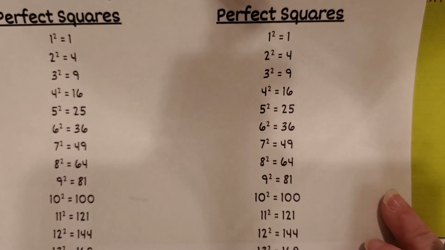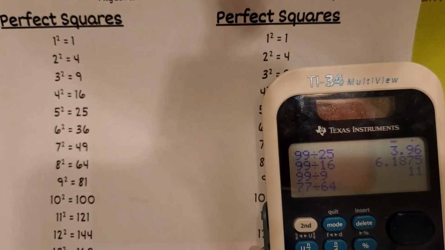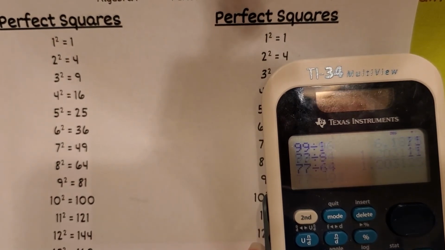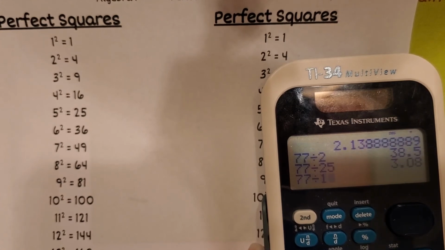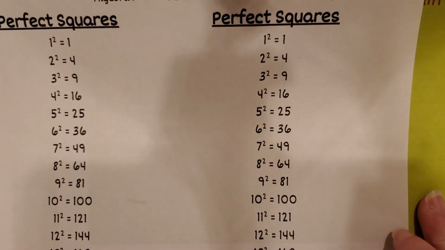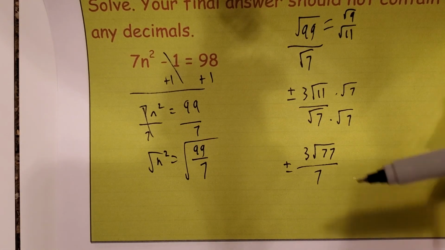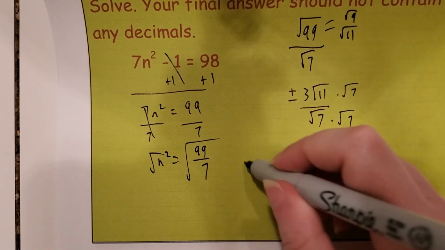Really quick, I don't think the square root of 77 can be simplified, but I am going to double check because I'm honestly not sure, which you should too. 77 is in between 64 and 81, so we're going to start out with 77 divided by 64 and move on down the line. Nope, 77 divided by 25. No, 4. Yeah, I didn't think so. I didn't think 77 was going to be divisible by anything, so we got lucky. We are able to leave it as the square root of 77 and equals that whole mess.